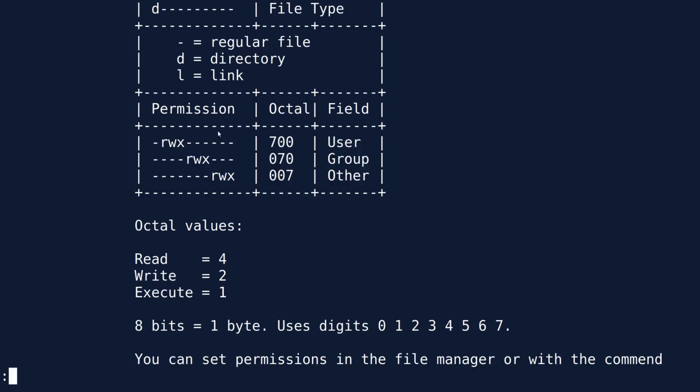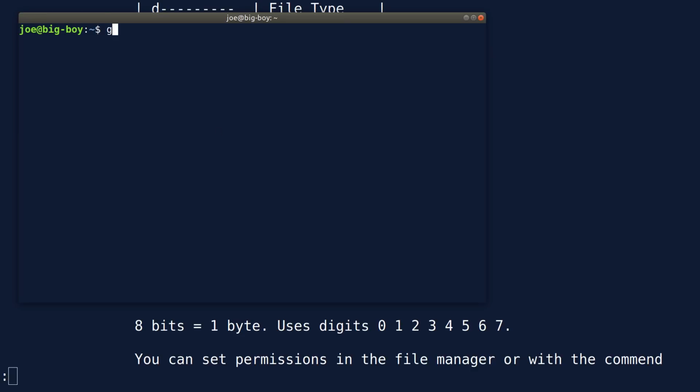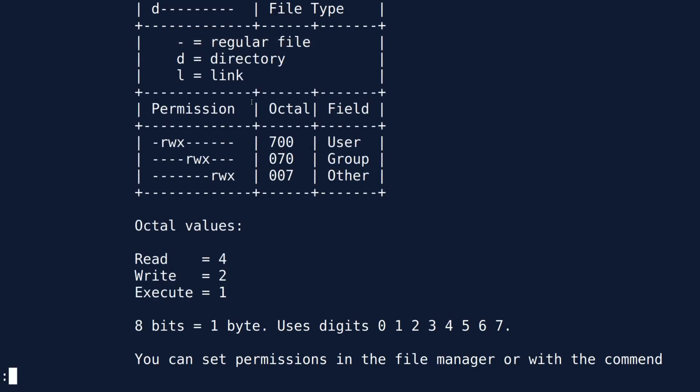Matter of fact, I can show you that very quickly by just running the groups command. You will find out if you do this on your machine that you're a member of a lot of groups. See all those groups that I'm a member of? So any file that is owned by any one of those groups, I have access to. Now, in the case of modern Linux and Ubuntu especially, groups are used to define different permission levels on the system. So that's what they do. But a file can belong to a group. Now, everyone makes perfect sense.